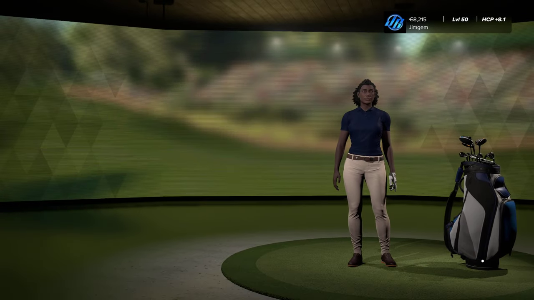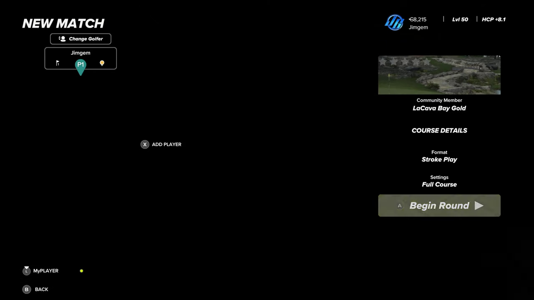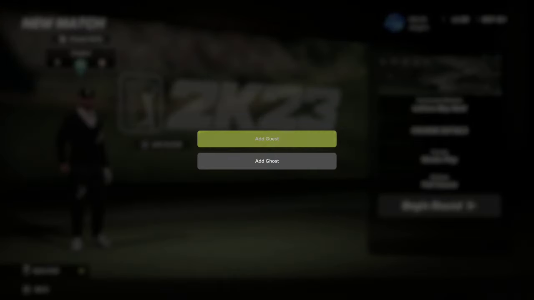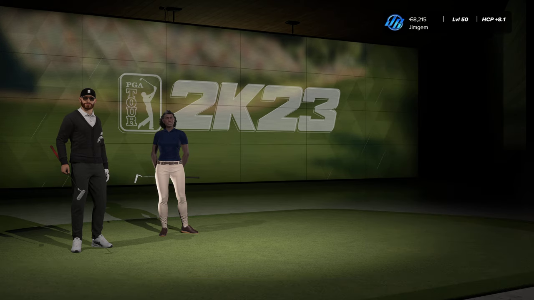And then when you're in game, we shall go to here. So we've got a local match. So this is the course we're going to be playing today anyway. I already looked for it in the search system, LaCava Bay Gold. So what you do is you click add player, add guest, and then you click the guest. There you go. And that's the female. So I hope you got all that. As I said, you probably already figured it out, but I thought I'd go over it anyway. So we're just going to jump back out.